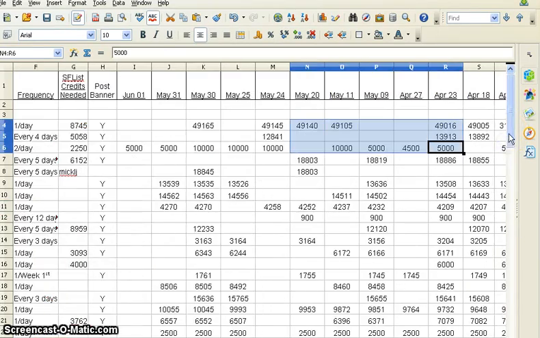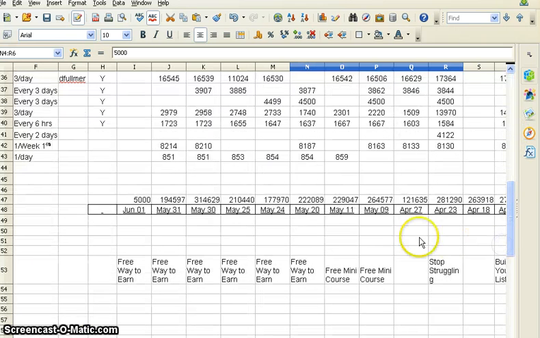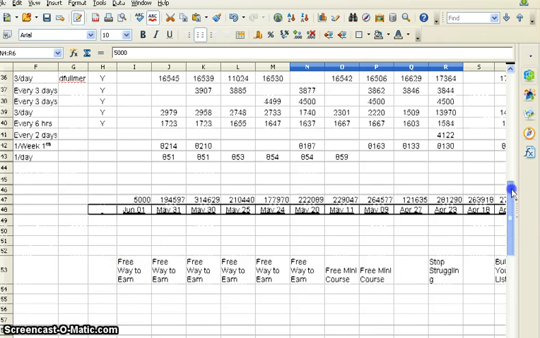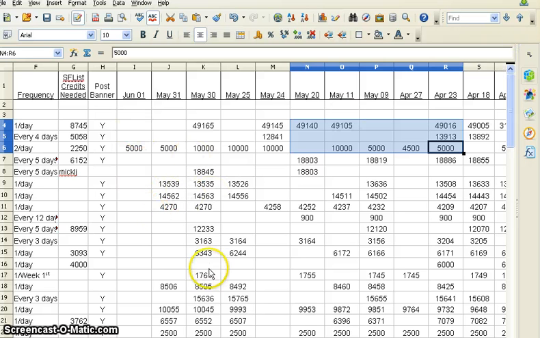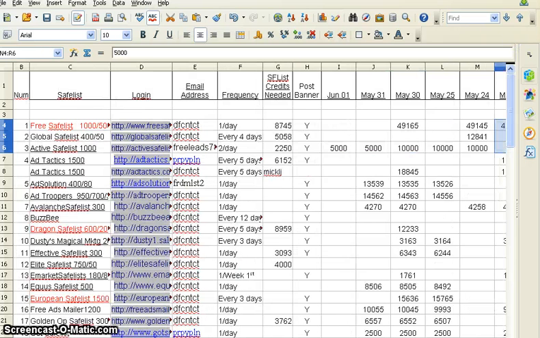What I do with this is I can keep track of total numbers of mailings that I sent out on a certain day. This is not real important, but it just gives me a good idea. I also keep track of what ads that I've been sending out, different ads, and this is just my little shorthand code that I use. And so today what I want to do is demonstrate to you just how I proceed and how I use this advertising log. So let's go over here.